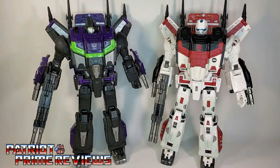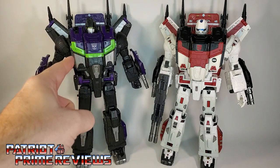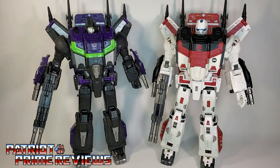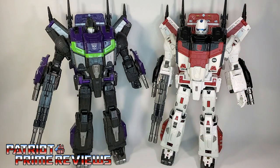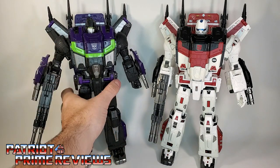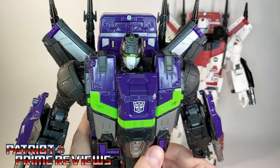Now right there is the money shot. That image of Shattered Glass Jetfire completely armored up is what sold me on this figure. I just did not like the looks of Siege Jetfire with all the armor. I don't know why. It may be because it really took away from his cartoon and comic look that I grew up with. But Shattered Glass, on the other hand, he looks awesome with the armor.